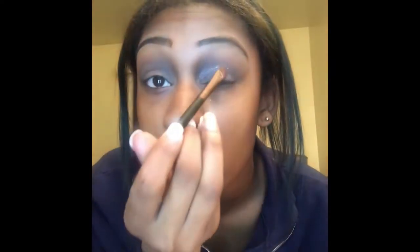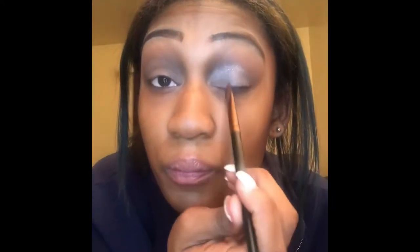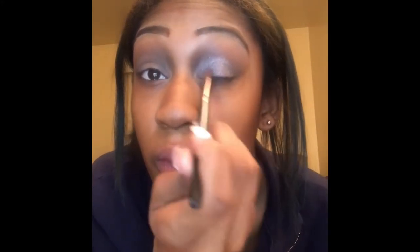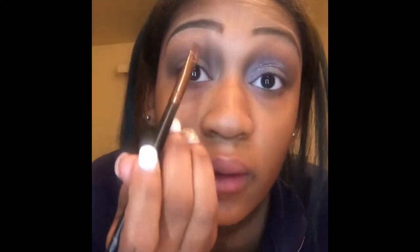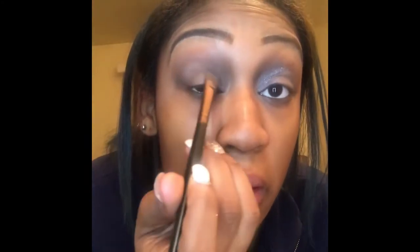Some more lights dedicated to over here. That's when I'm doing my makeup. It's easier. And that's only one dip, guys. Okay, that was one dip. So I'm going to the other side.